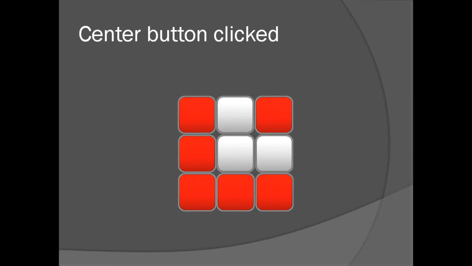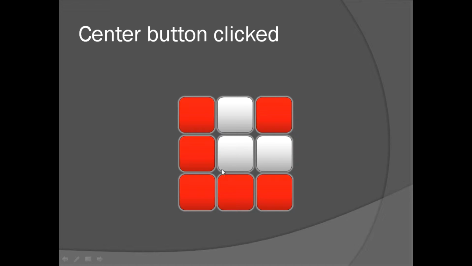Here's the thing to consider. Every time I click the center button, the one to the north, south, west, and east gets swapped, in addition to the one that you clicked. Wouldn't it be nice if I just had a function that, when I click a button, swaps the color of the one that you clicked plus the buttons to the north, south, west, and east? Every time. It just swaps 5 buttons: north, south, east, and west, and the one that you clicked.